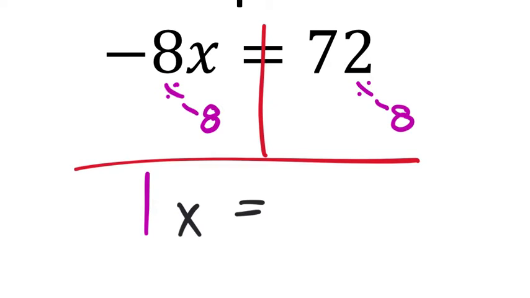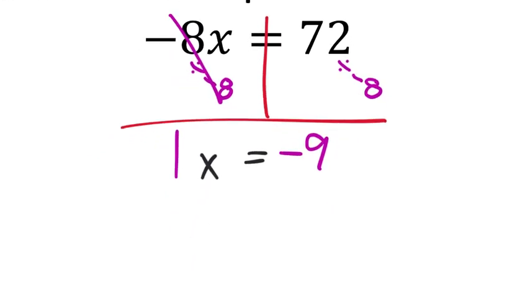Now what you'll see is when teachers do this, they'll say the negative 8 divided by negative 8, and then they'll cross it out like this. Sometimes they may even say something like it cancels out. It doesn't cancel out. It becomes a 1. Negative 8 divided by negative 8 is 1, okay? But now the other side of this, I'd put in my calculator, 72 divided by negative 8, enter. And then the calculator says, look, if you're going to do that, then the x value will be negative 9, okay?